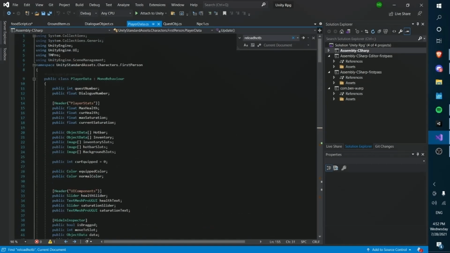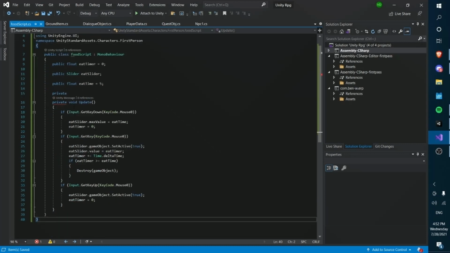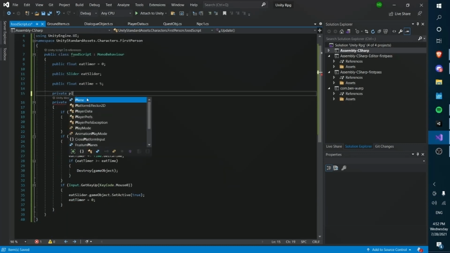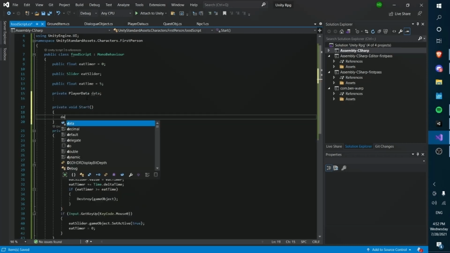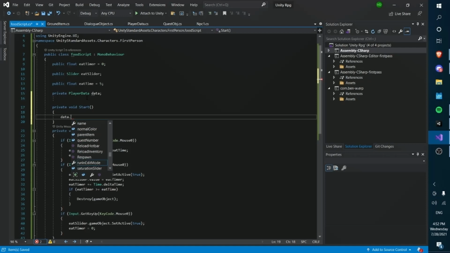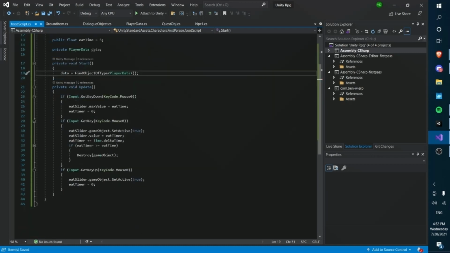On void Start, we say data equals FindObjectOfType PlayerData, which basically finds the references in the scene with the PlayerData script. And now we can just say data.ReloadHotbar.